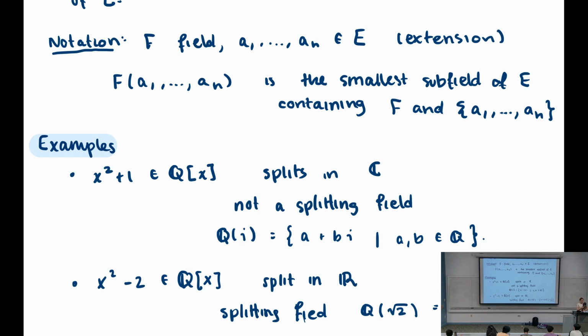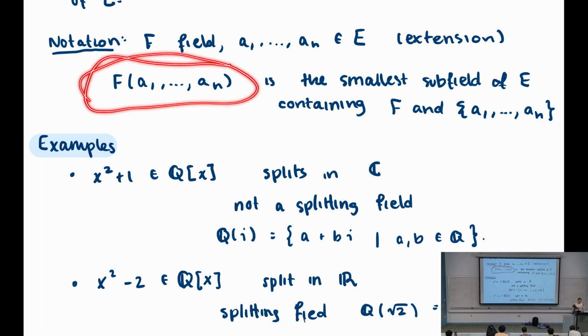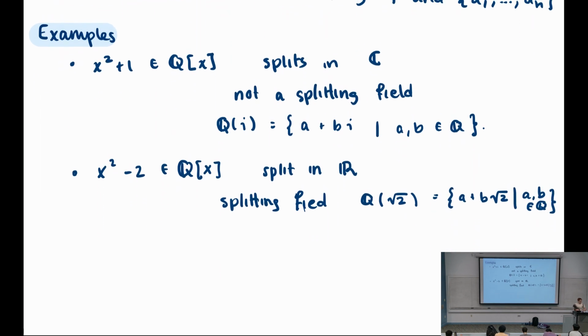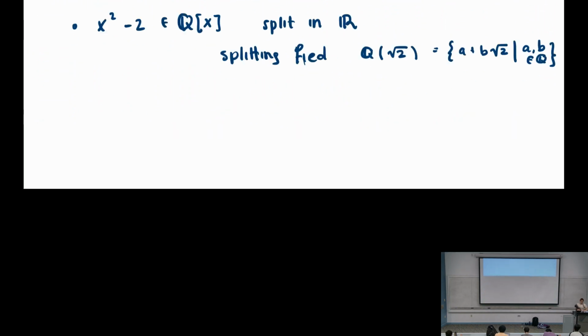So we're going to prove two theorems. The first one that we're going to prove just shows the existence of splitting fields. And then the second one will tell you how to write the fields that we've been looking at, like F[x] mod p(x), as something like this. Okay, so let's prove the existence of splitting fields.